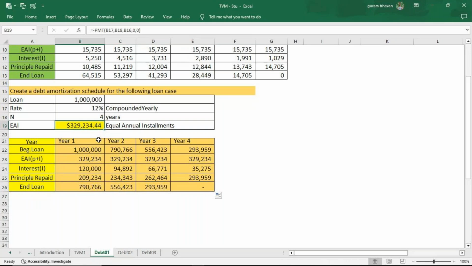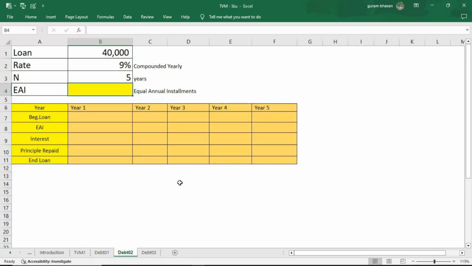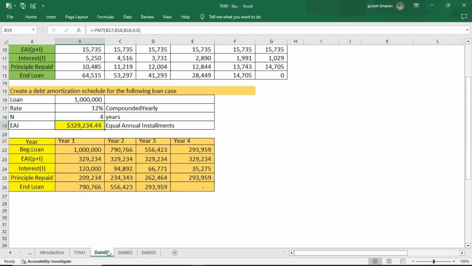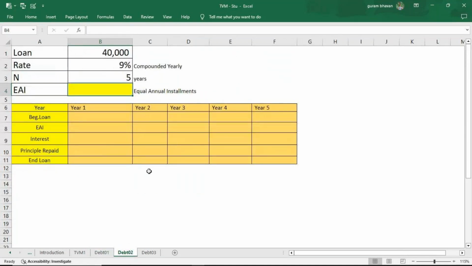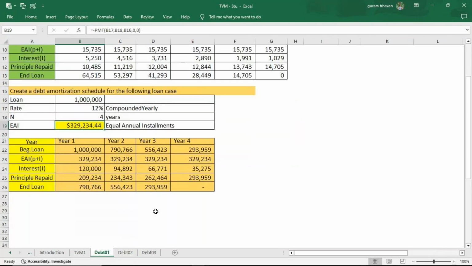So here I put this PMT function. Got it? Am I going fast or something? You people are able to follow it, right? If anything, please tell. Okay, so try this out, and once you have done this, I want you to try this debt one too. I'll give you sufficient time. First solve this second sum and do this debt one. Then I will show you, and we will proceed further.